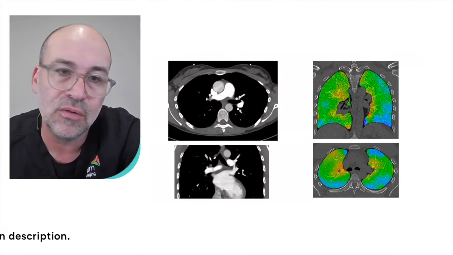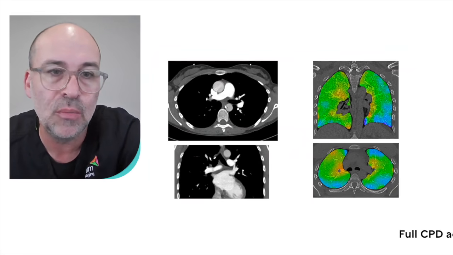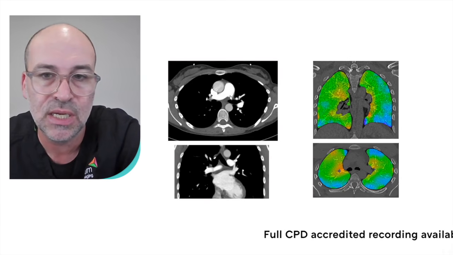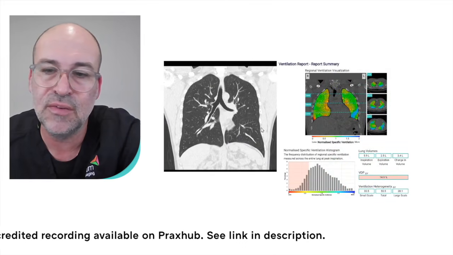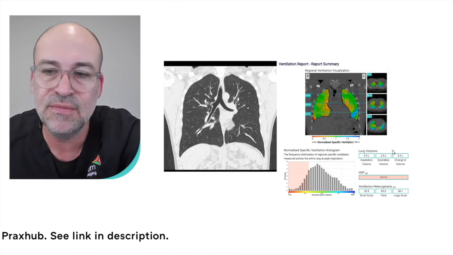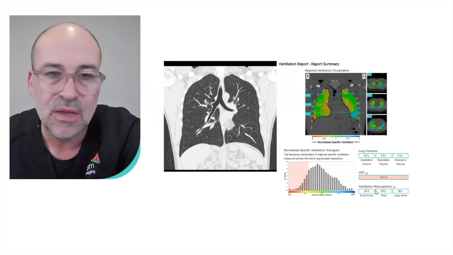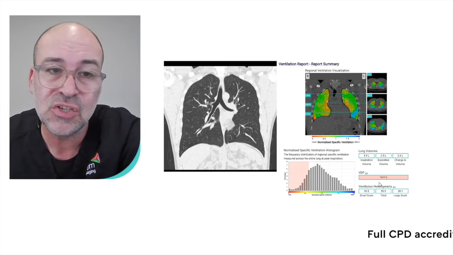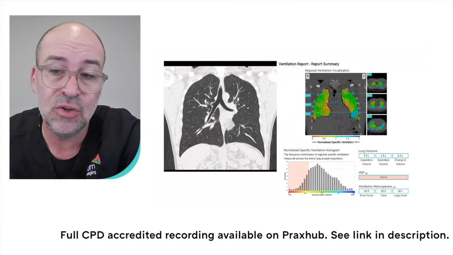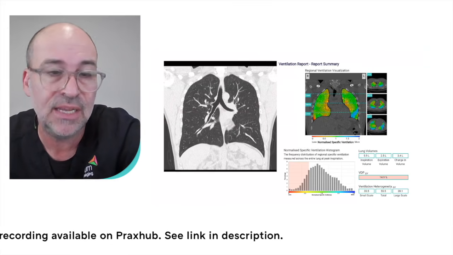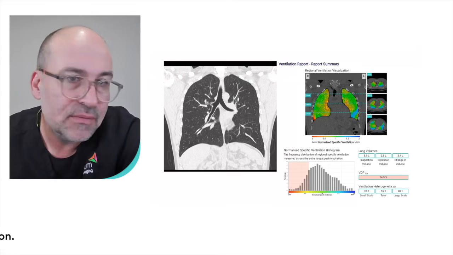I've just got on screen an example of this where we've done a CTPA. The CTPA is clear. There's no pulmonary embolus inside the major vessels, which I'm demonstrating. This is the CT LVAS component. When you look at the CT LVAS component, what we're looking for is these key features of ventilatory defects and ventilation heterogeneity. So even in a structurally normal CT, you might in fact demonstrate abnormalities in your VDP and your ventilation heterogeneity, which could indicate a small scale abnormality. In this case, there was nothing to find.